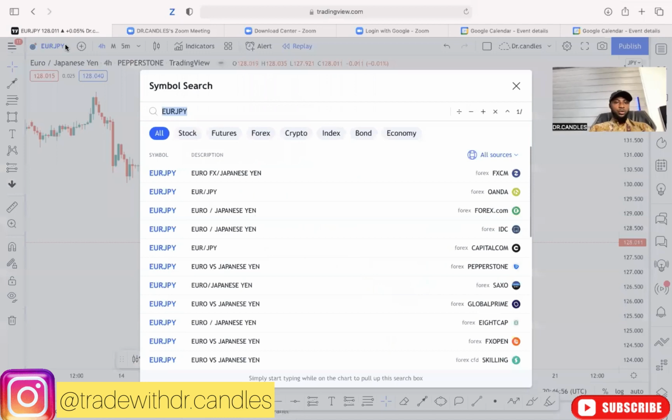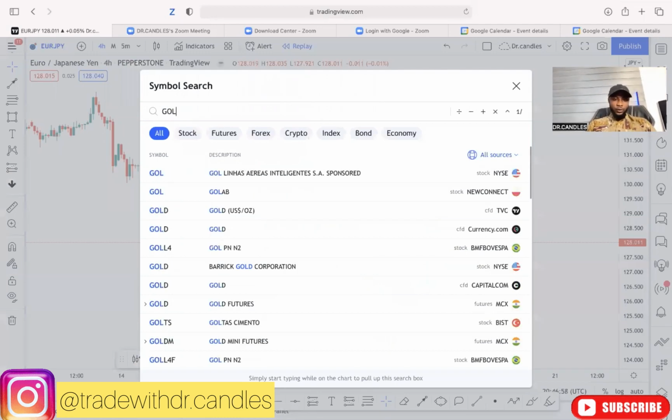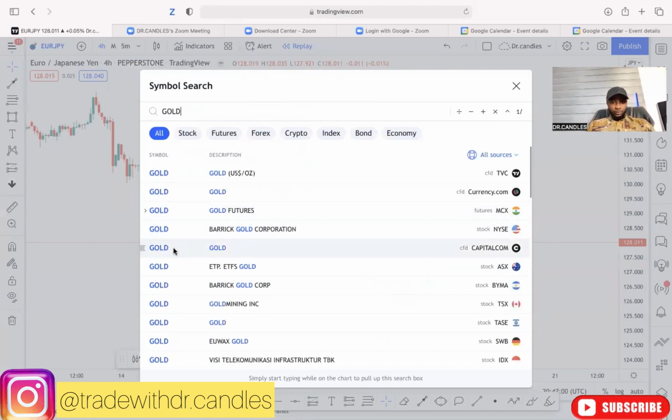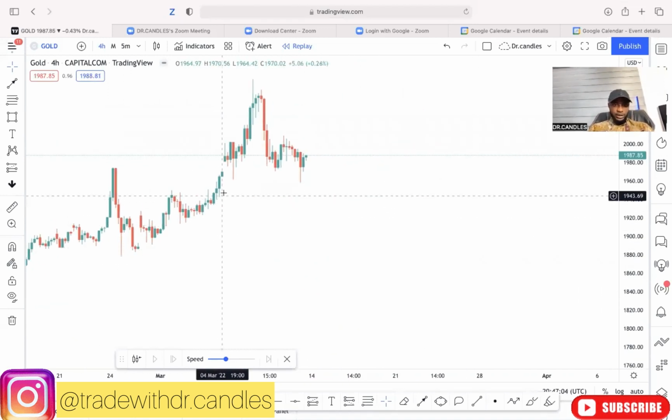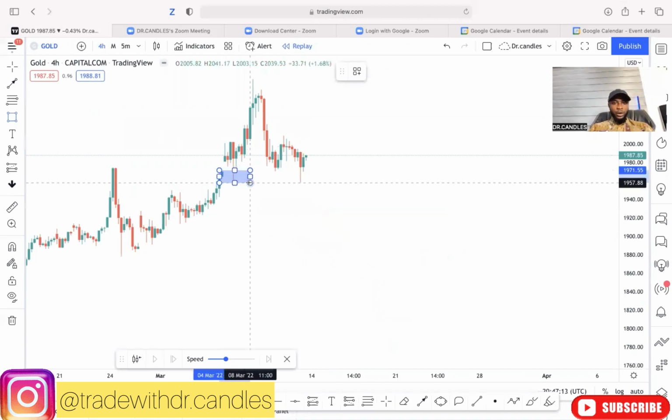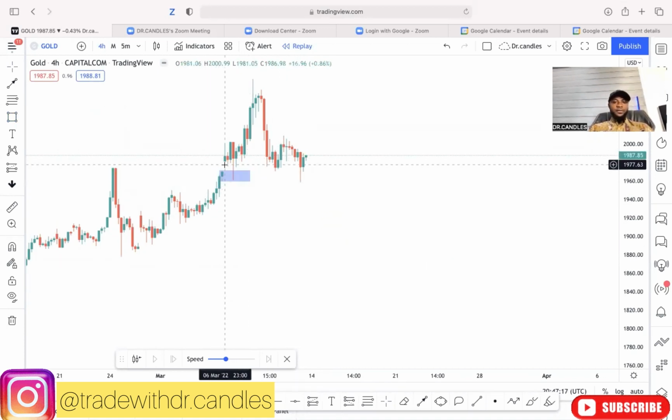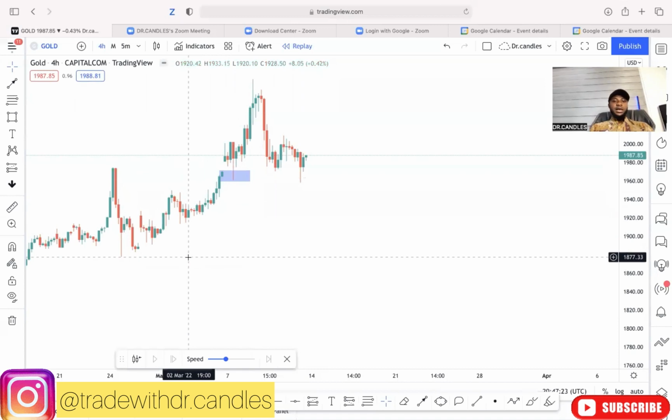When you move on to gold, let me see gold. I think I saw something like that on gold. You see, the same thing happens on gold. You see, the market gave up, came back exactly at the origin of the move. So if you wanted to trade the gap using the second method, after the market came back, once it tapped onto that zone, you can confidently enter and make money.